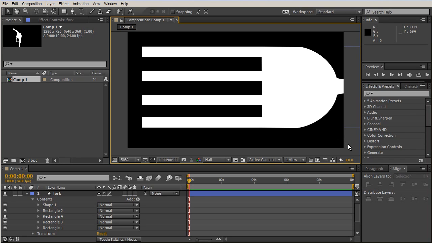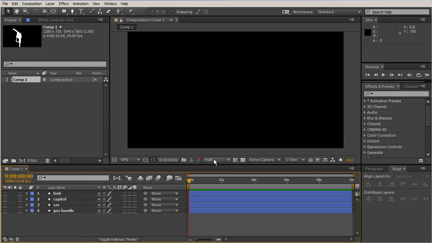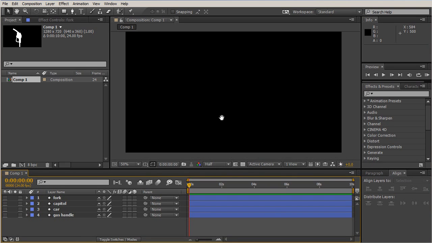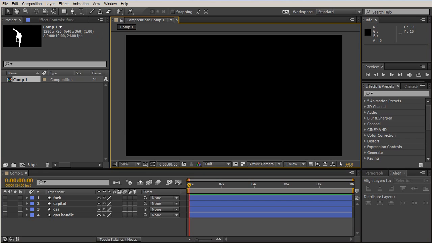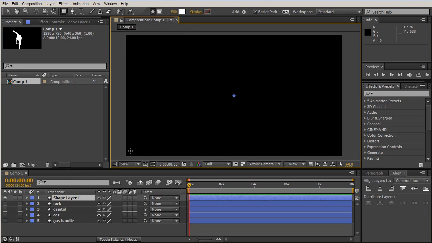Okay, so now that we are finished looking at how awesome this fork is, let's go ahead and turn this off. And now we're going to make a phone. And I don't want to make a specific phone. I want to make just something that kind of represents a smartphone, because that's probably what people can associate with, that I identify with, I should say. Let's make our new shape layer, and let's call it our smartphone. Why not? Smartphone. And we're going to start with just a rectangle.